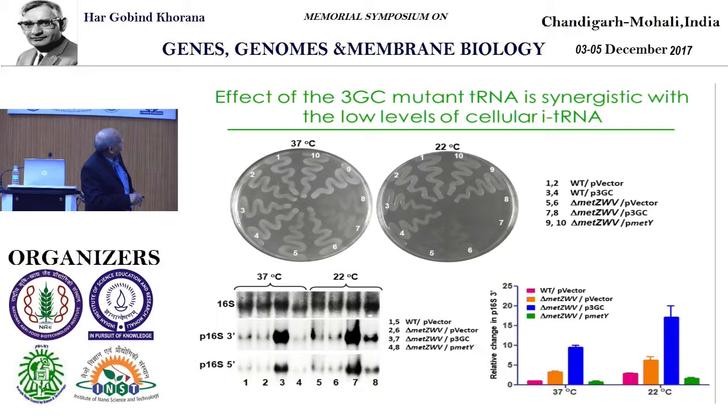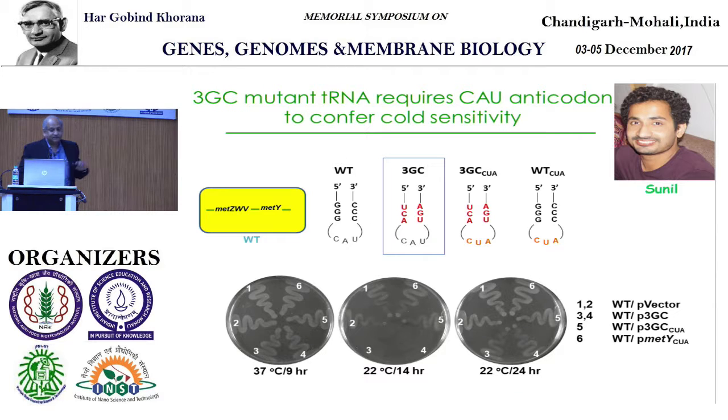So when he takes the strain which is deleted for the initiator tRNA genes and overproduces the mutant tRNA, he doesn't find any growth. So they were working together, and in fact he can measure that also. That clearly said that the two are doing the same sort of things. Now one would have wanted to work with the situation where we delete the initiator tRNA genes and overproduce the 3 GC base pair mutant, but that's a very tough situation. The bacteria doesn't like it, keeps coming back with suppressors, and therefore we didn't pursue that one.